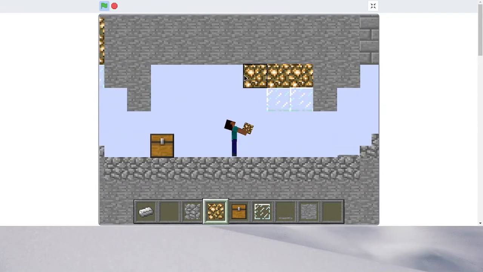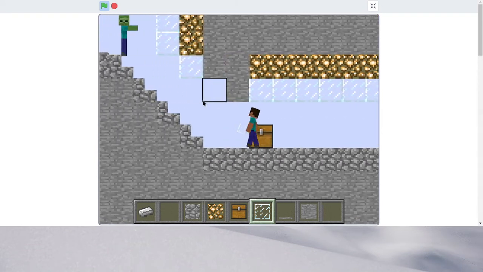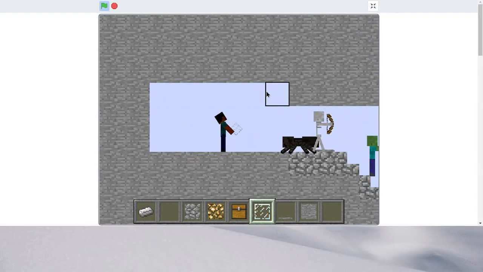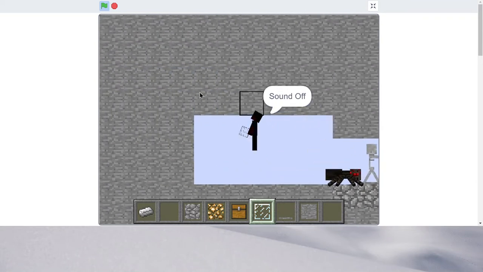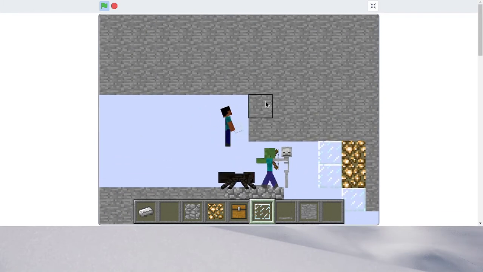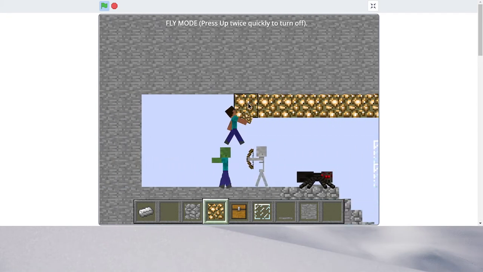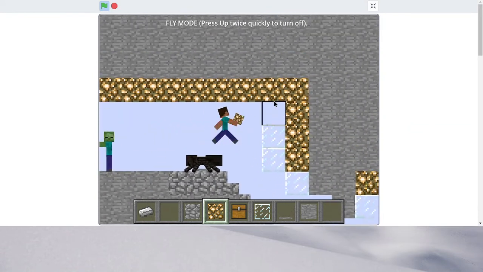So, like this, glowstone. Yeah, that should be good. Just a cord like that, yeah. It's super loud. Just turn that off. Then just keep on going like this. Yeah, like this. That should be good, right?